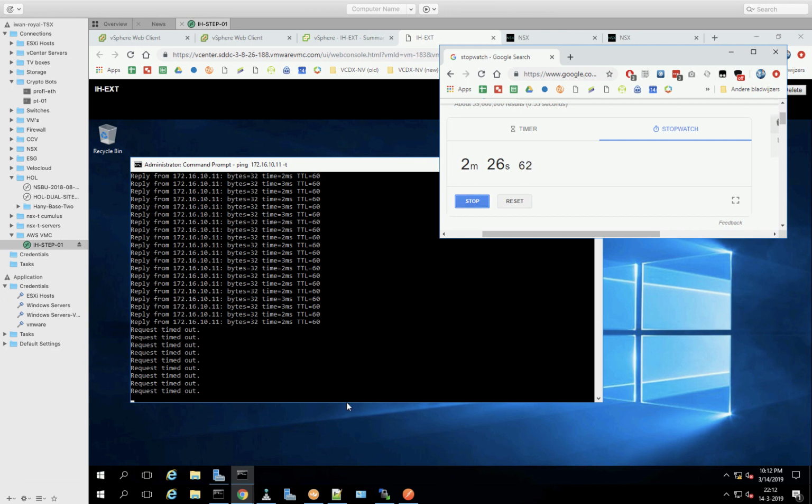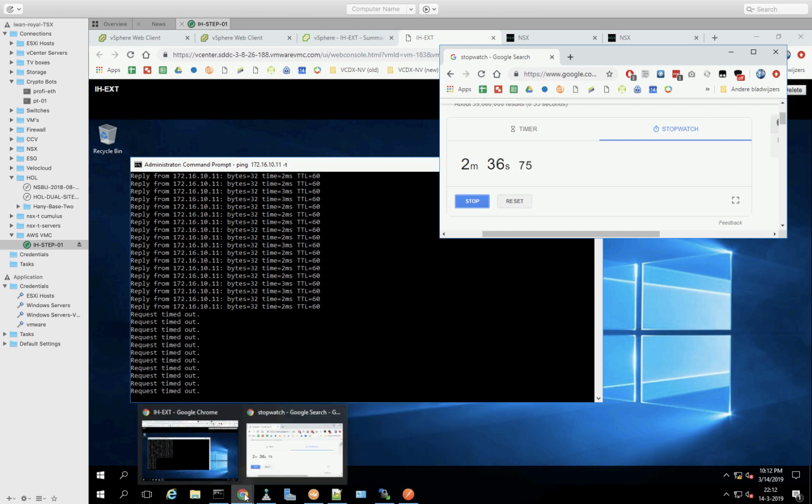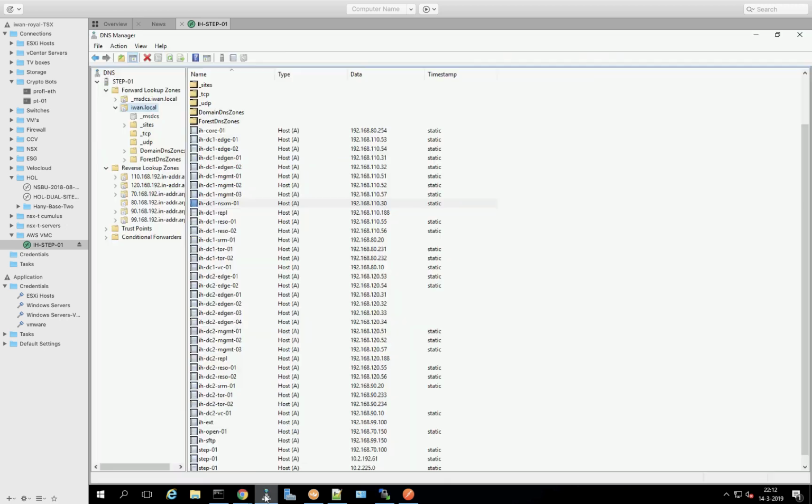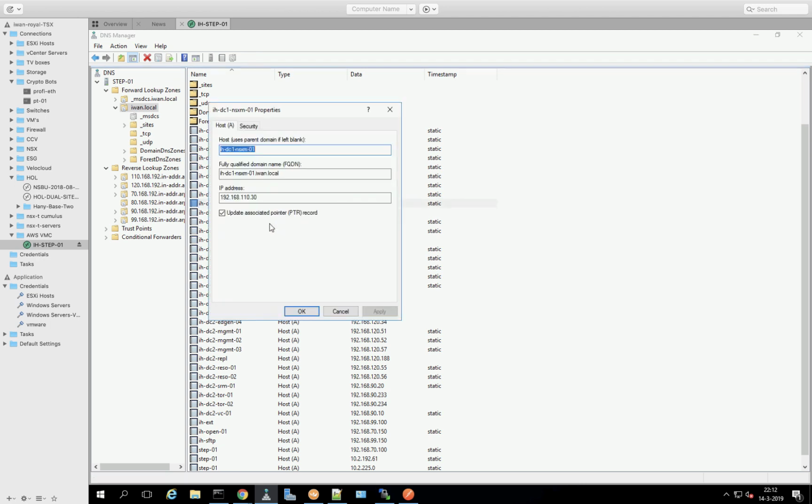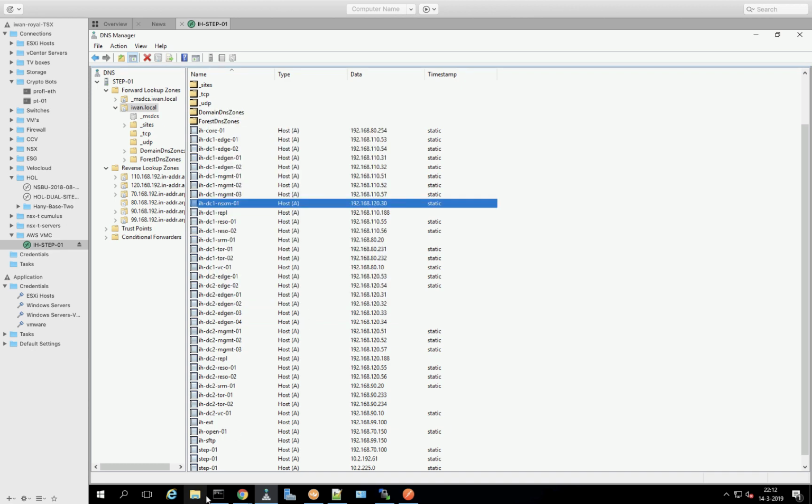Now remember that we did this FQDN thingy. We also need to do that with the new NSX manager, because the first one is gone, right? So let's first change the DNS record and change this to 120. Apply that, hit OK, and we should be good now.